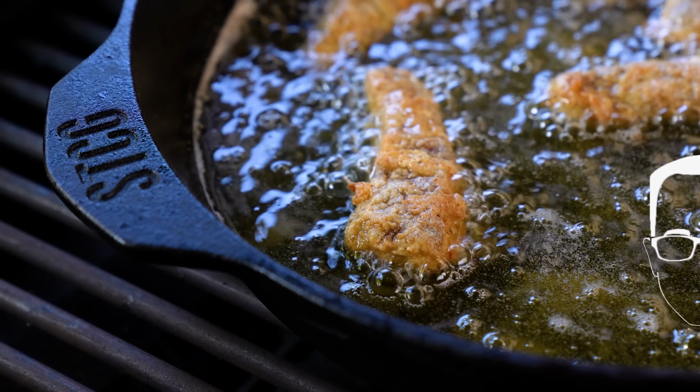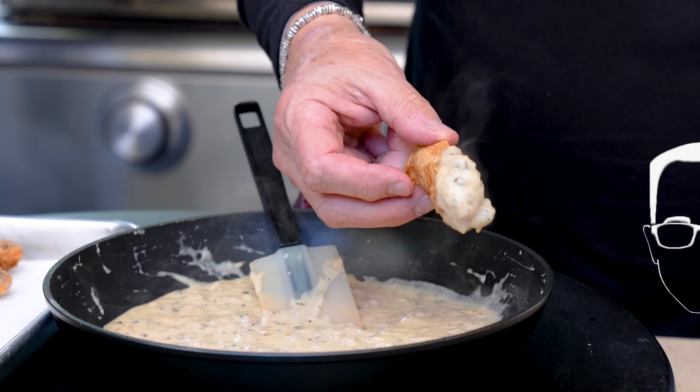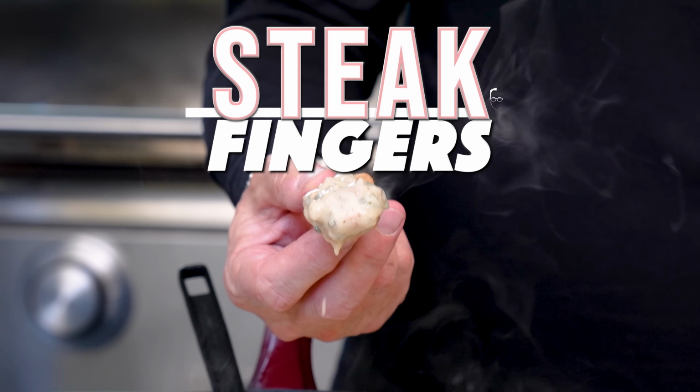There's chicken fingers, there's fish fingers, and now there's chicken fried steak fingers.